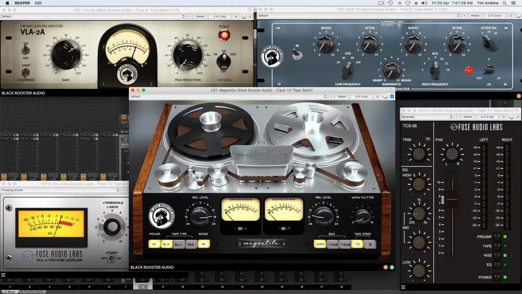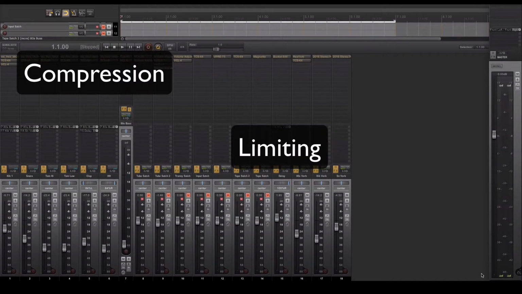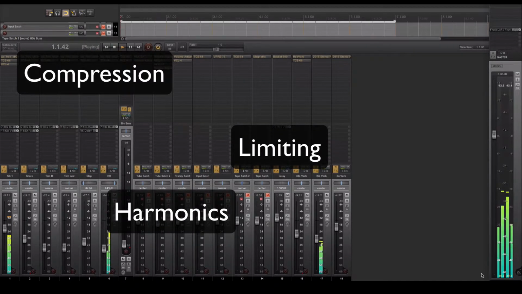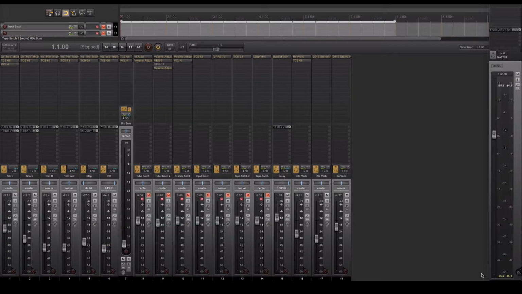There's a number of different things it can do in regards to like a compression. It can do like limiting. It can do a whole bunch of cool things, change the tone and the feel and the vibe of your track. So saturation, let's dive on in and let's have a listen.